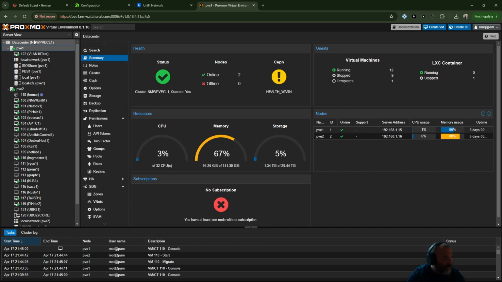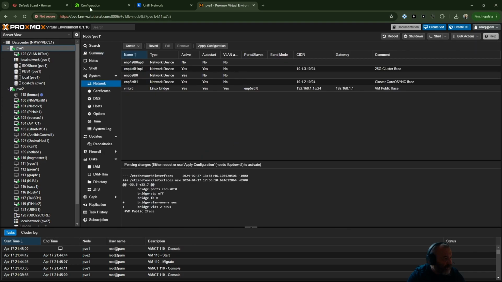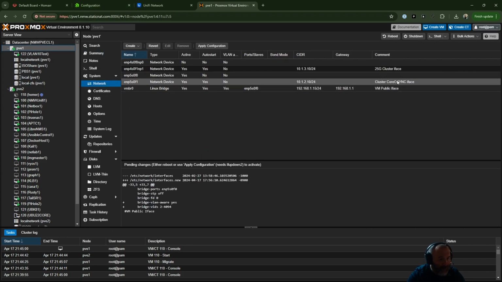But if you look at this, got to find it again. So we got to go to PVE1, and then we'll go to network, and then we go to the cluster CoreOSyncs. Right now, this VLAN is set up for 10.1.2.10. In reality, the VLAN gateway is 10.1.11.1. So it's the 11 VLAN. And this is just because these used to just be wired server to server with just a cable connecting them. And now they're in there.